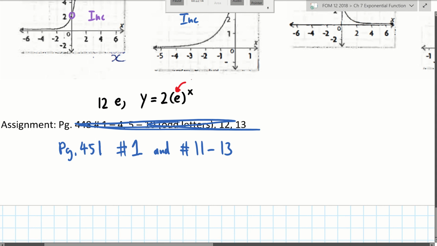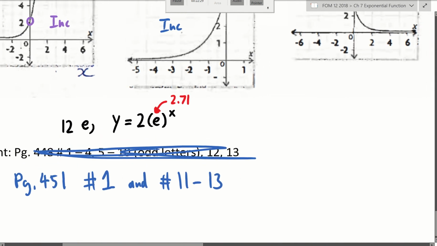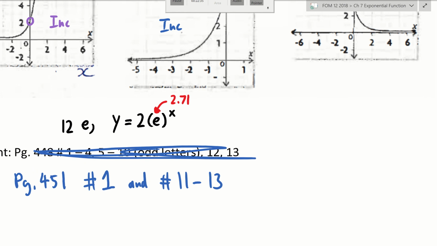So this number is like pi. It's one of those special numbers in math, but you haven't learned this one yet. You will later on. So this is a natural number. It's about 2.71, like pi is 3.14. This one has something to do with calculus, and it has something to do with the golden ratio and calculus in math. And this number is 2.7.